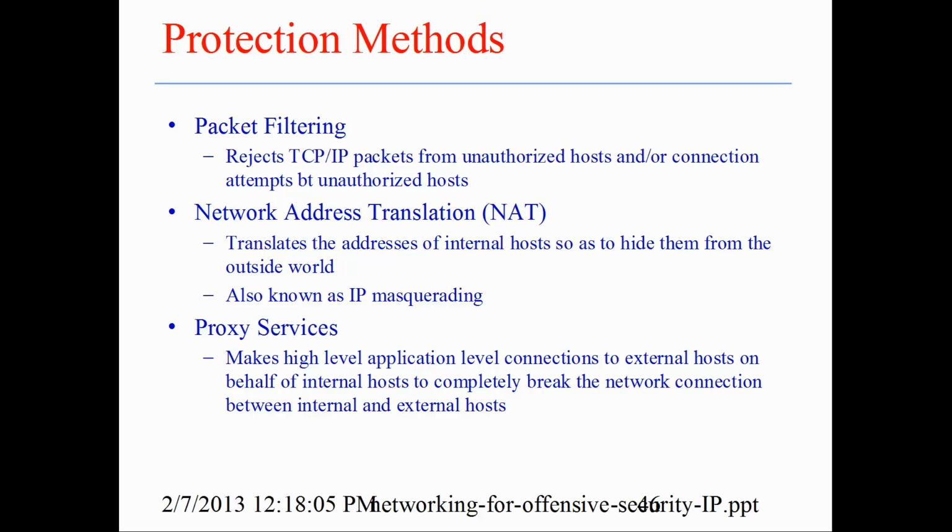And speaking of ports, something related to that when IP masquerading is used is network address translation, and NAT is what is effectively keeping IPv4 alive and still running on fumes. It translates the address of internal hosts as to hide them from the outside world. There are a number of ways to do it. The most common way is IP masquerading, and effectively all the hosts on the internal network look like the same IP address to the outside world. In other words, they all masquerade as a given IP.